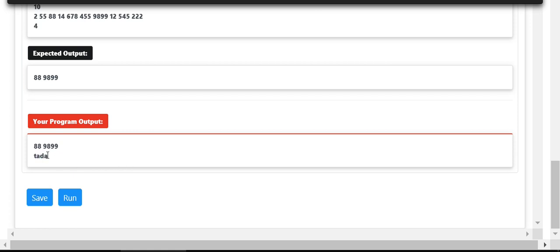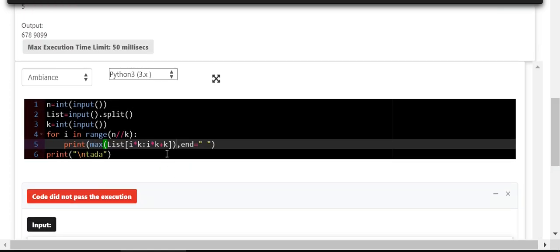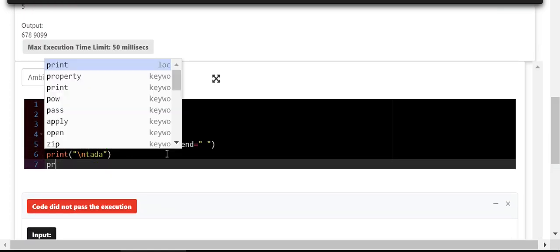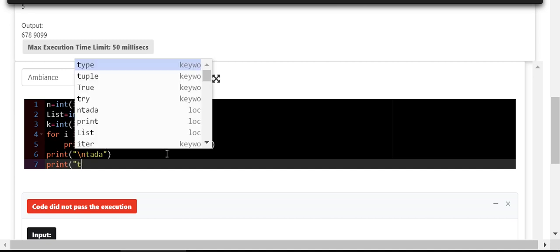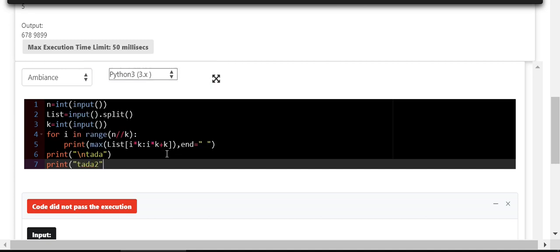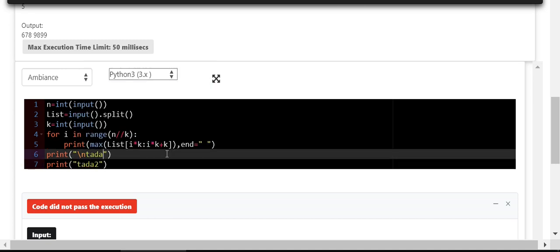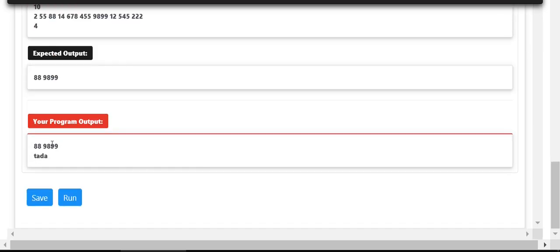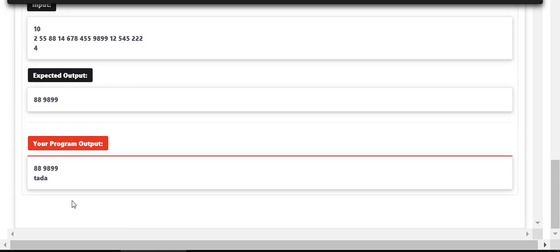If I enter something, it will be a new line. Print of tada 2. Here I didn't specify the new line. If I took it out, the tada will be here, not there, but the tada 2 will be on a new line.